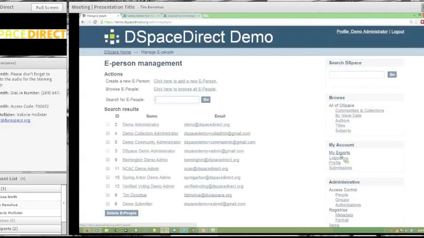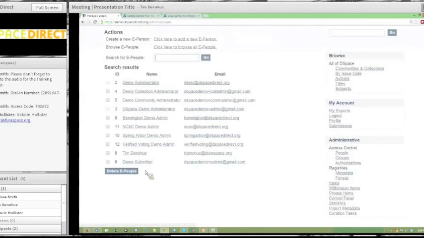So by default, DSpace manages all of its user accounts internally within the system. If you had any sort of external authentication system, like some universities have, like an LDAP system or other sort of external authentication system, DSpace can hook into those, but by default it's just going to create its own accounts internally and manage all of its permissions internal to the system.